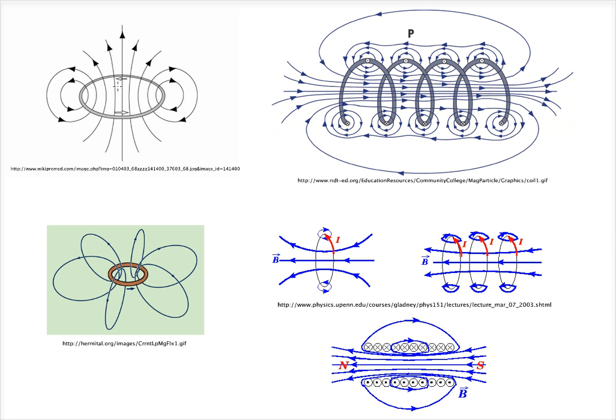Now for the north-south convention. We call this side north and this side south. The convention is that the direction the magnetic field is going, the direction the arrows are pointing, is north, and where they're coming from is south. Likewise in this current loop, this would be the north end and the south end would be down here, because the arrows are always pointing up as you come through here.